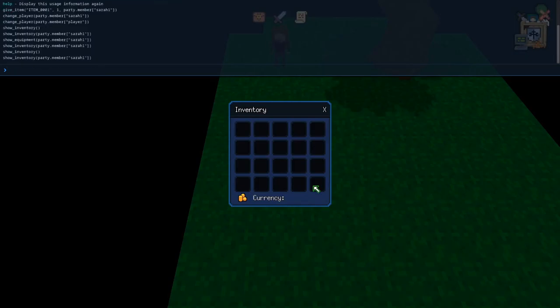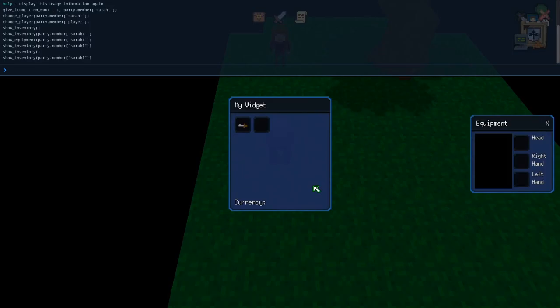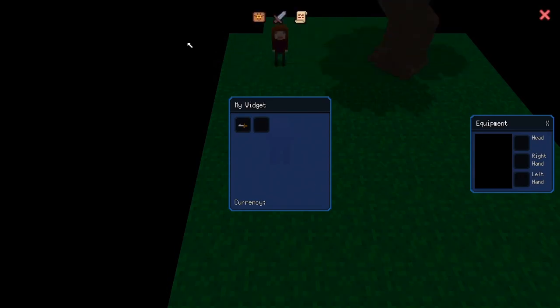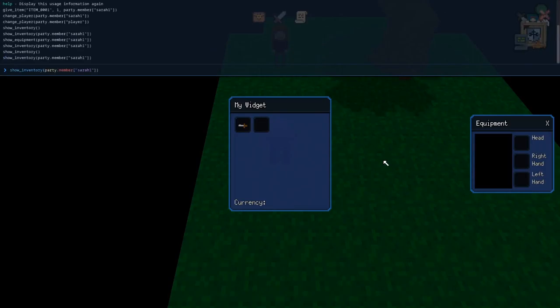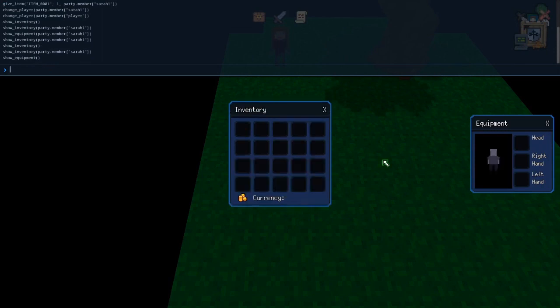The moment I open another inventory to try and open it alongside, it closes one to open the other. And the reason is because it overrides the whole management screen. So I can't even have my equipment open and their inventory, and vice versa. If I have my equipment open, you'll notice that it closes her inventory. Right? So it's now showing my equipment, because you see my model, but it's also showing my inventory. So I can't even equip her sword, right?